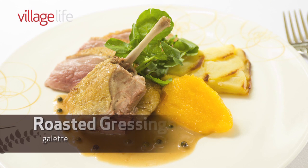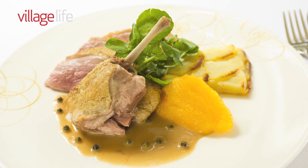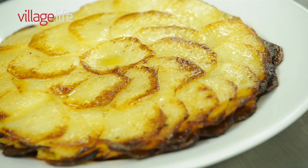Right, now onto the main course. This is the roasted Gressingham duck with a galette potato, the swede puree and watercress served with a peppercorn sauce. The tender roasted duck meat is perfectly complemented by the sweetness of the swede mash and makes a hearty meal for an autumn evening. Firstly, for the galette potatoes.